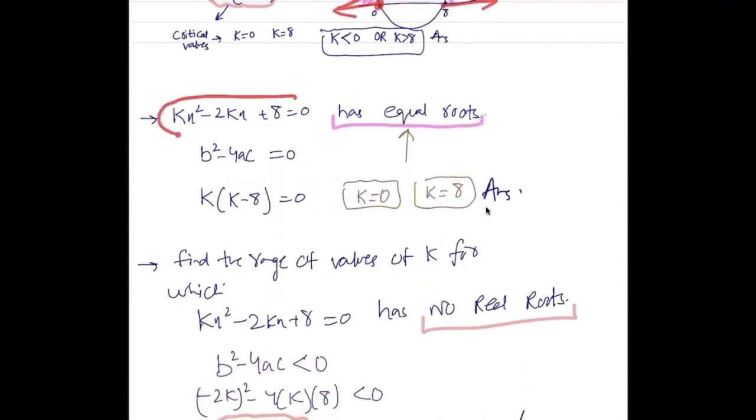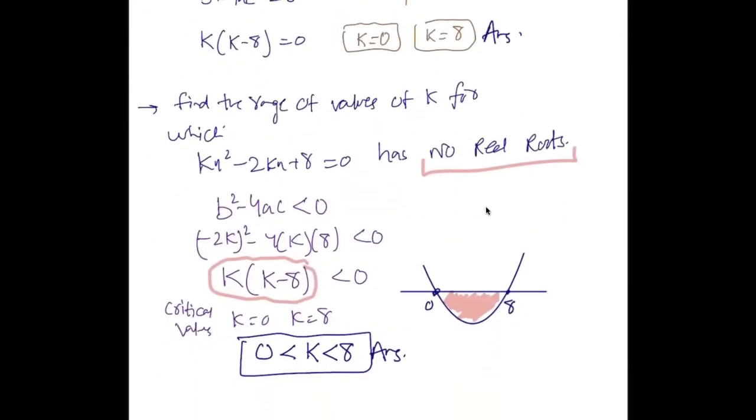If I use the same equation, but this time it says find the values of K for which it has two equal roots. So when does a quadratic equation have equal roots? When the discriminant is equal to 0. So I'm again going to write down the expression b squared minus 4ac, which is the discriminant. Plug in the values, factorize it. I'm going to end up getting the same result, K times K minus 8. But this time it's an equation equal to 0. So the two values of K are K equals 0 and K minus 8 equals 0, hence K is 8. So K equals 0 and K equals 8. These are the two values for which you are going to get equal roots.